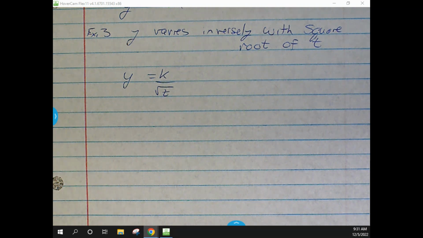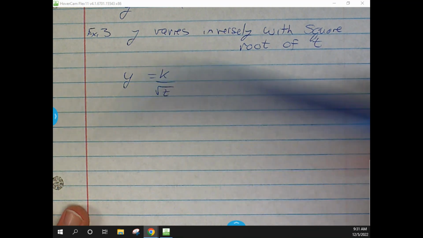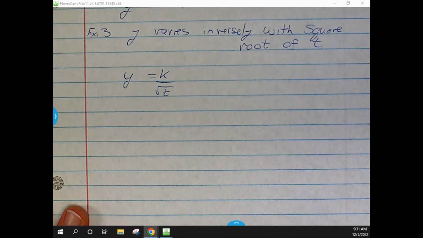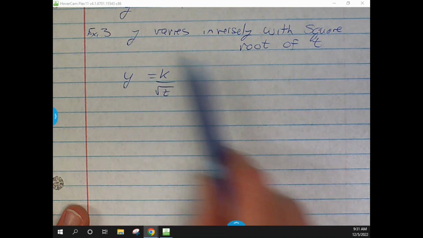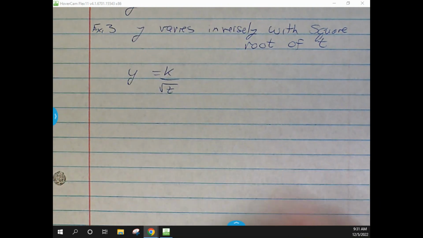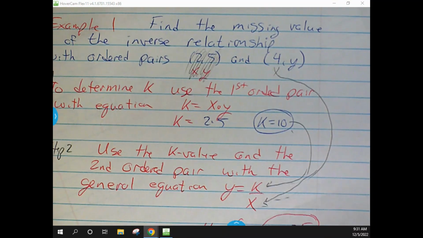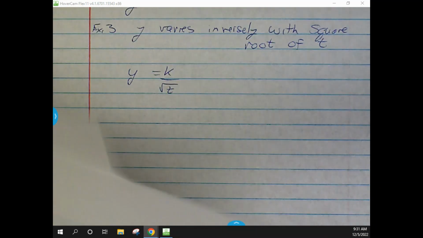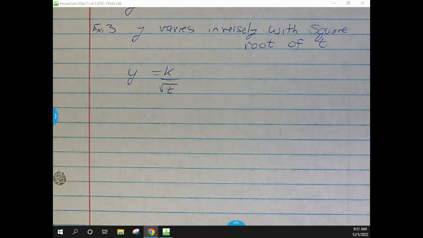Okay. Now, sometimes on those, after they tell you if it's direct or inverse, or even with a joint variation, they may turn around and tell you that y is 7 and t is 25, and then you've got to work through. So they may give you values to plug back in. If they do, you're basically back to doing the same thing we were doing in the beginning. You figure out what the k value is, and then you plug in some numbers and figure out what it's going to be.